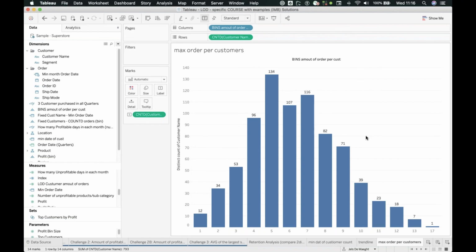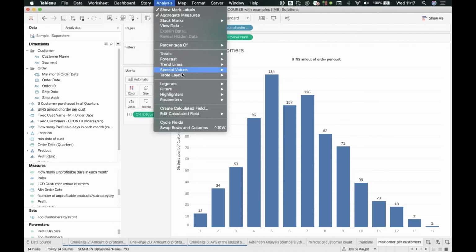You can also ask yourself, why is this going from 1 to 17, but we are missing 14, 15, 16 as column headers? This is just because it won't have values for 14, 15, and 16, but there is a trick to get those back in the analysis menu on top.